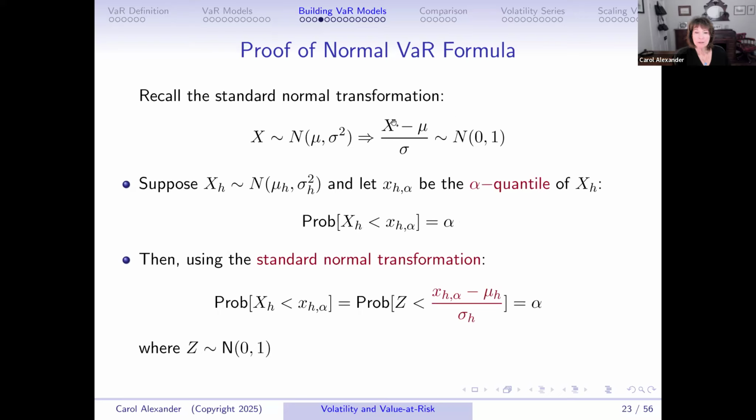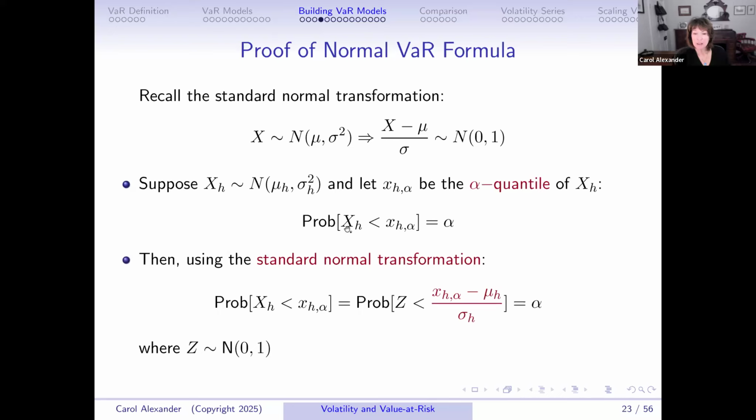Okay, so let's use this standard normal transformation here. I've got an inequality here, but it acts just like an equation. What you do to one side, like a set of scales, you've got to do to the other side so that it still balances.